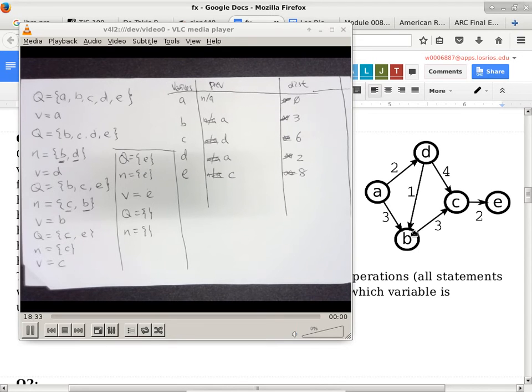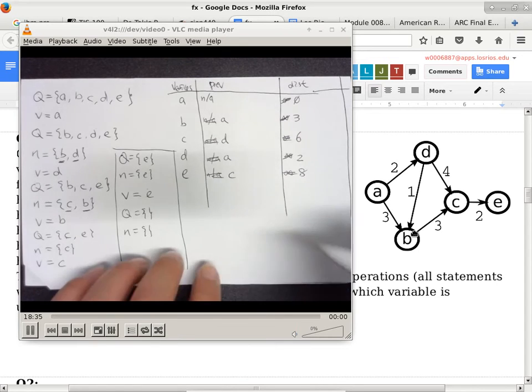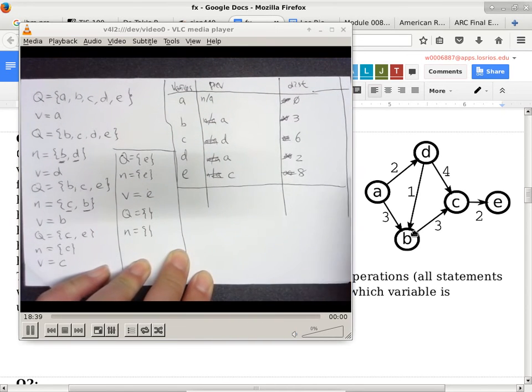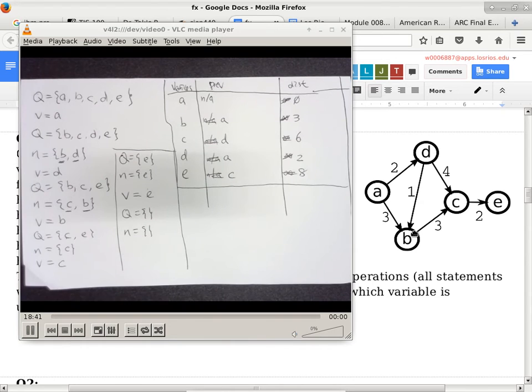No, this is the entire result. Your result is this table. This is the actual answer. There's not just one single path, because Dijkstra's algorithm doesn't find the shortest path from one vertex to another vertex. It finds the shortest path from a set of origins to all the destinations, all the other vertices.